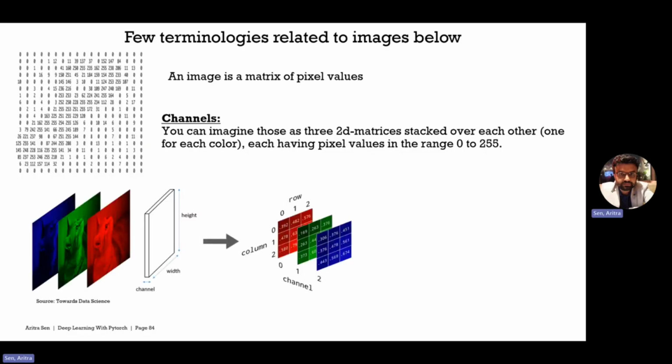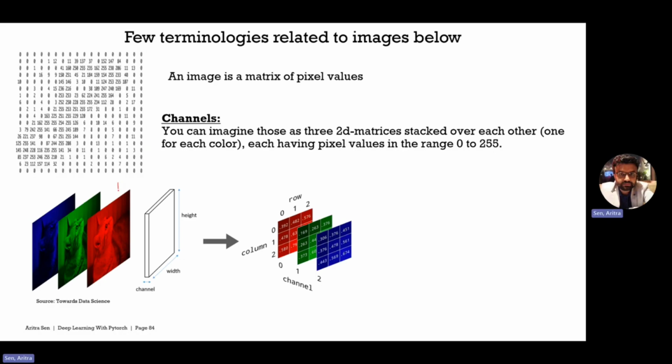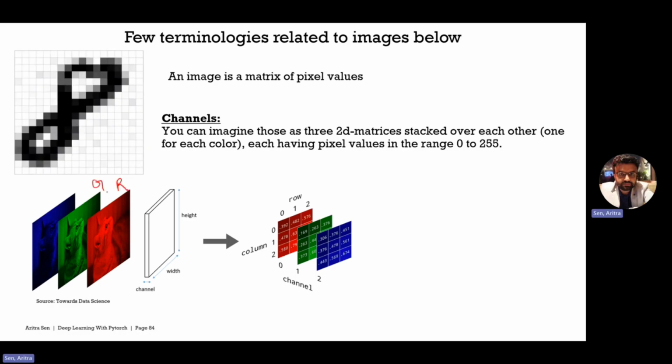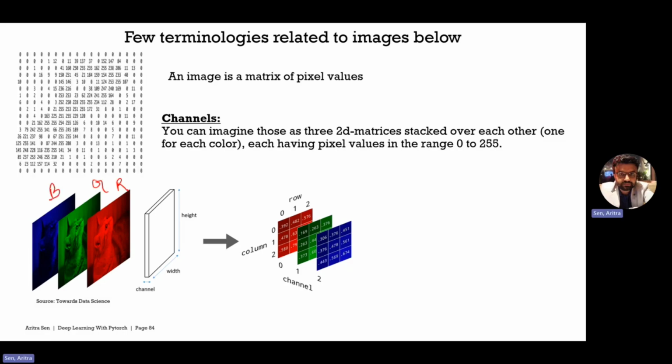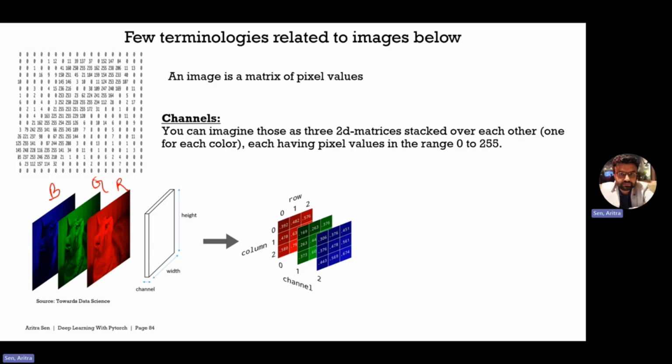In case of color images, we generally have three channels, which are red, green, and blue. Here you can see this is your red channel, this is your green, and this is your blue channel. So we have three channels in case of color images, and these channels are nothing but two-dimensional matrices stacked on top of each other, right?